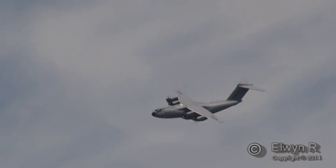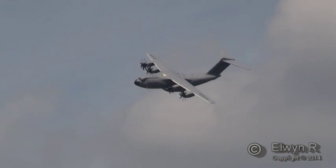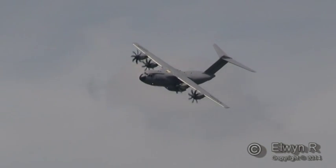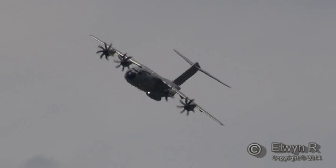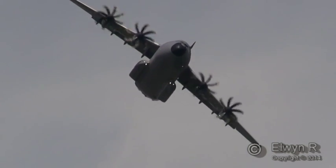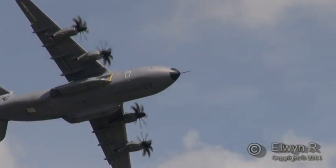The aircraft is topping out on that turn at about 1,200 feet before descending in towards us. As of June, the A400M flight test programme has seen some 2,300 flights completed by the five aircraft in the course of over 6,500 flying hours, and Airbus says that 90% of the development testing of the different systems in this aircraft has been completed.